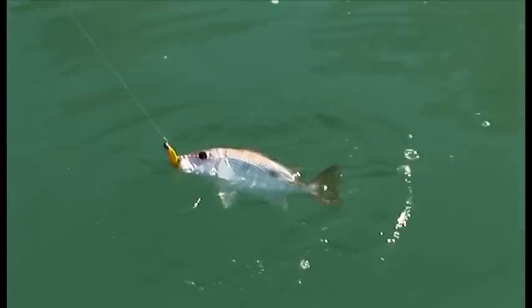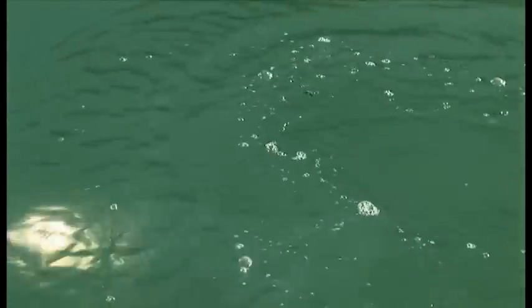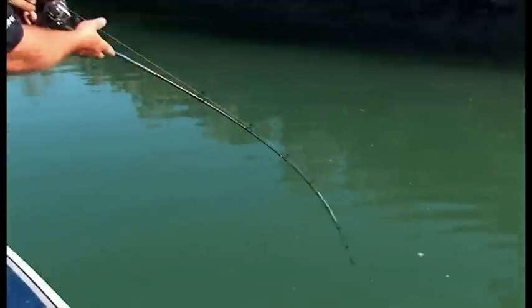No? No, we got a bit of jack. That's a finger mark. Yep. Ah. Yep, you can see the black dot there, back of the tail. Hence the finger mark name. Look at that, just love that softy. There's no one below him. What I did is I actually dropped the softy down, got a hit, free spooled it, and he took it on the drop, which they normally do.